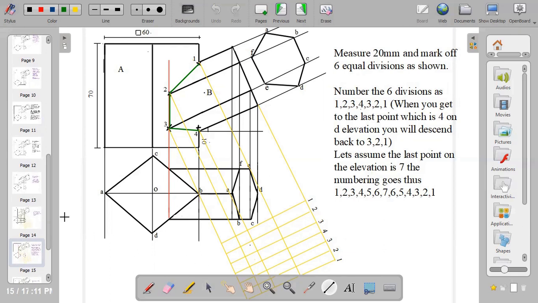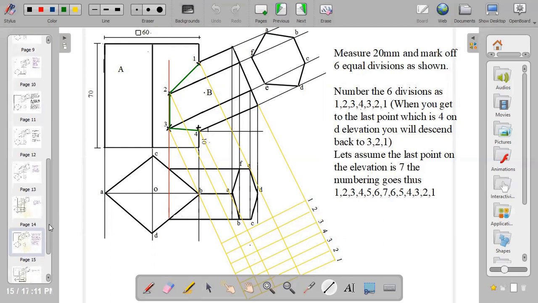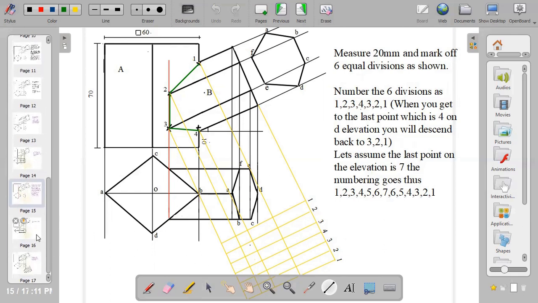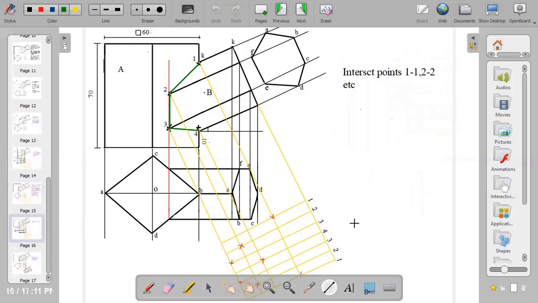So after this, the next thing is just to locate the points of intersection. So I will start from 1. This is 1. And I will trace 1 on the line of intersection. I'll take it down. This is point 1. They are meeting here. I'll trace 2. This is 2. Come to 2. Trace the line. And asterisk where you have 2 on the division line. This is 2. You asterisk it.